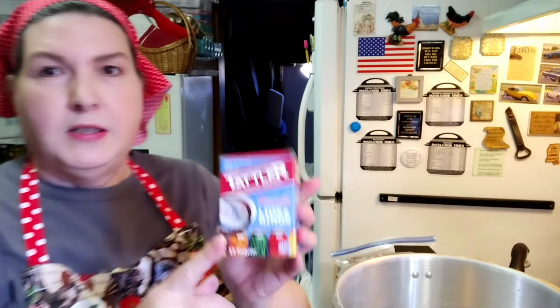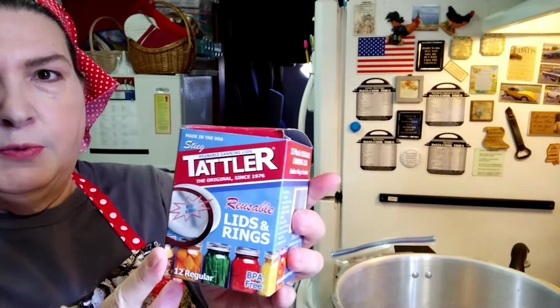And the other thing that I'm going to be using today that I have not used on here before, but I have used them in the past, is the Tattler reusable lids and rings. According to the Tattler box, it says inspect top of jars for cracks or nicks. Wash, rinse, and sterilize jars. Scald lids and rings, leaving hot water until ready to use. Headspace: follow the USDA guidelines for proper headspace. Wipe the top of jar after filling. Place lid ring combo on the jar.